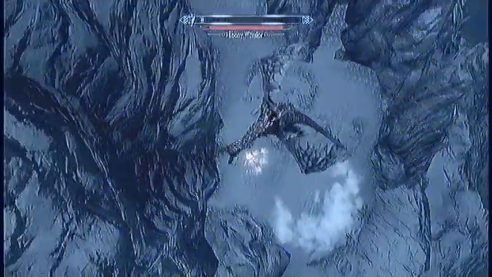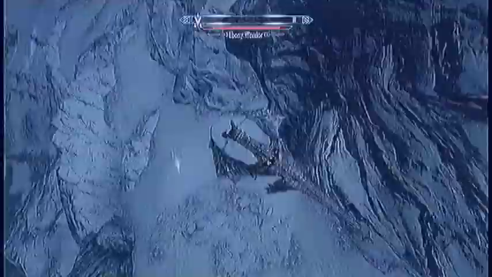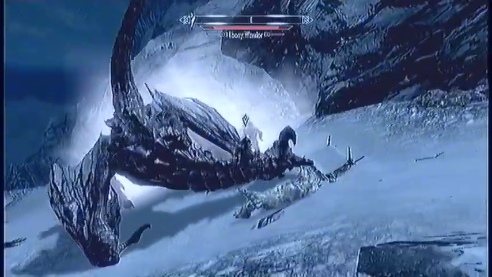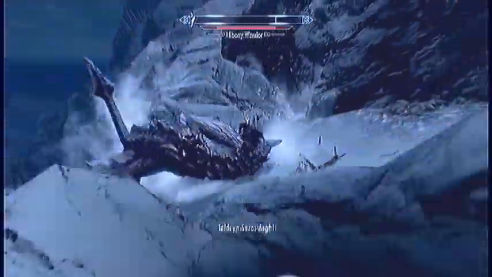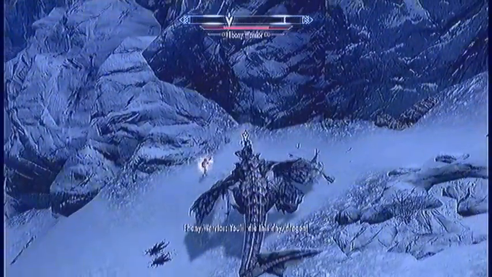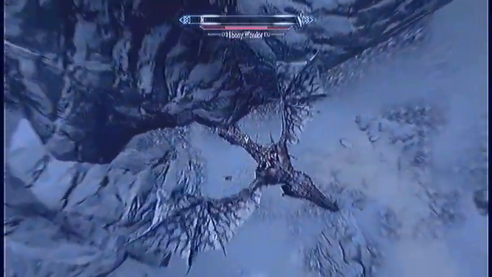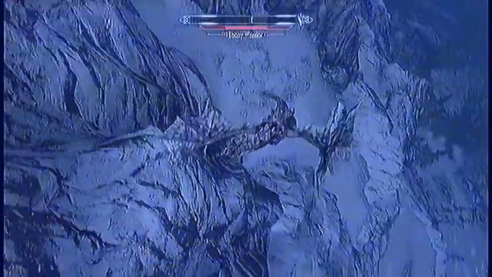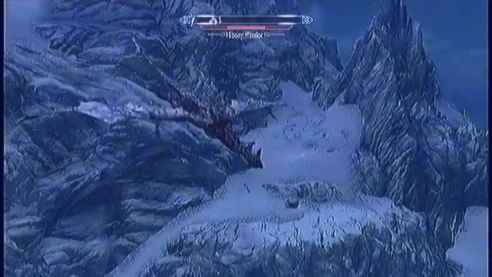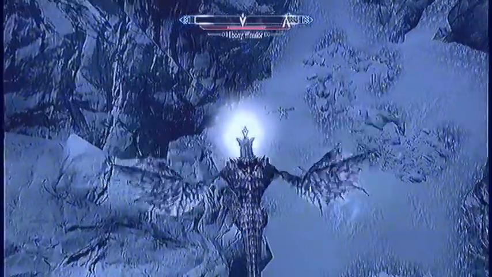That shout won't work on my dragon. Now, Odahviing is supposedly useless in this fight. He's right there. Dragon, don't hold back. So apparently, you'll have a pretty good advantage if you happen to run into a dragon after at least stealthily sneaking up on him and discovering the location. Then you can mount a dragon, fast travel, and proceed to kick his ass.